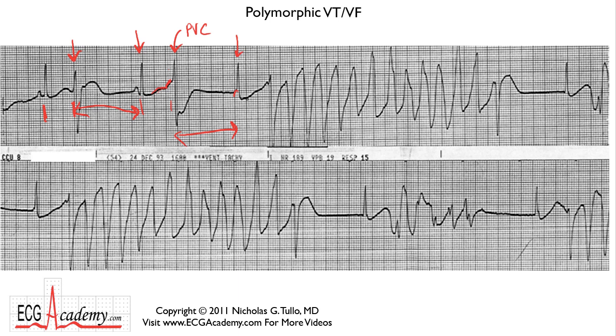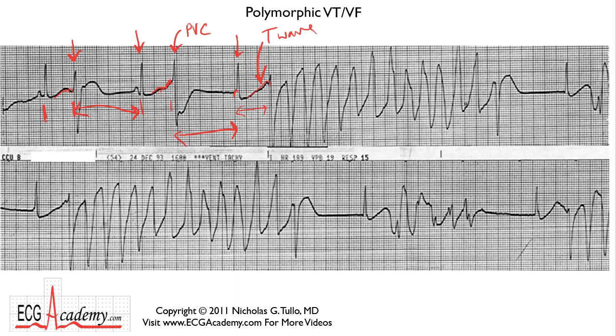And with that beat, your T wave, look how big it is compared with this one. This is kind of a small T, then it got a little bit bigger. Now you've got this huge looking, very bizarre T wave, and the first beat of tachycardia rises from the T wave relatively slow, here at a coupling interval of maybe 100 beats per minute, but you get this polymorphic VTAC.